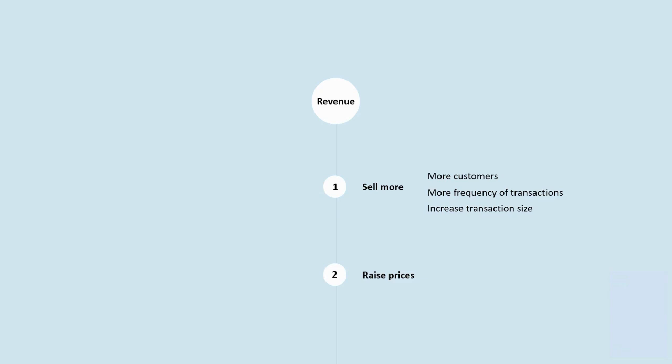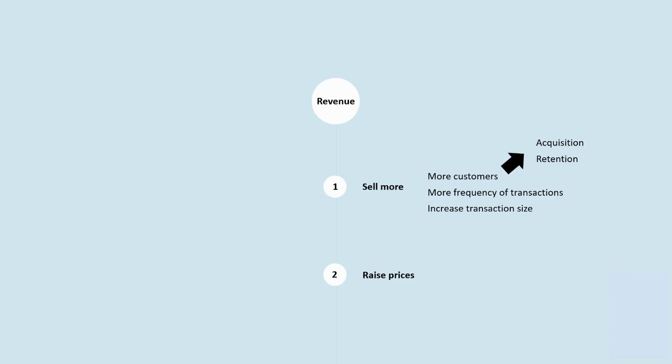If we go a layer deeper, there are actually two ways to get more customers. You can acquire more, or you can increase retention so that more customers stay. Either of these will increase your customer base. So this is basically a summary of what you're trying to do as a marketer. Increase revenue in all these various ways. Whatever decisions you make, whether it's running a TV campaign or shifting focus to a different target customer, you need to tie it back to one or more of these drivers.